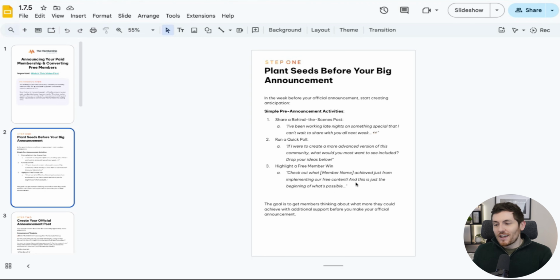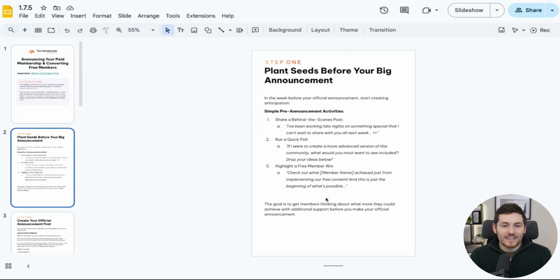So again, you're elevating up one of your members, you're showcasing them and saying, look at what they've achieved, but you're also planting a slight hint at saying, well, she did that with phase 1. Imagine what it's going to be like in the paid version. So you're kind of presenting the free as this very, very valuable resource, which it is, and showing that people have got results even with the free, but you're also hinting at what's to come as well.